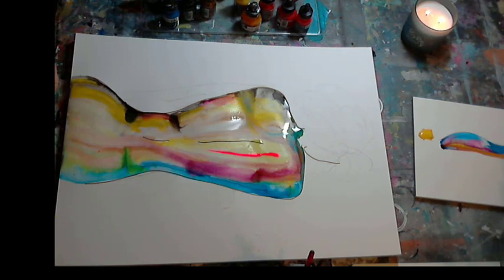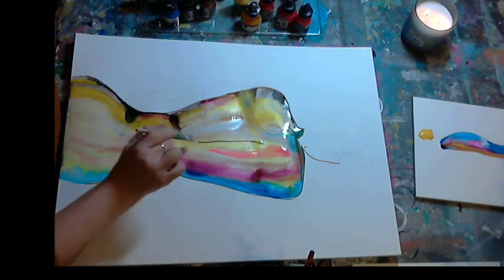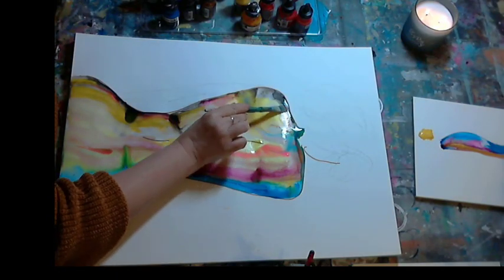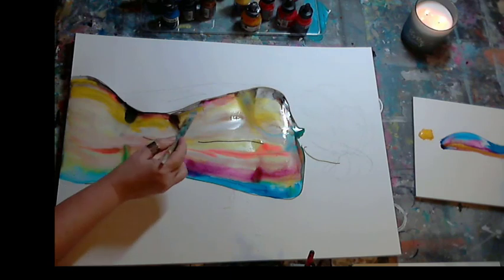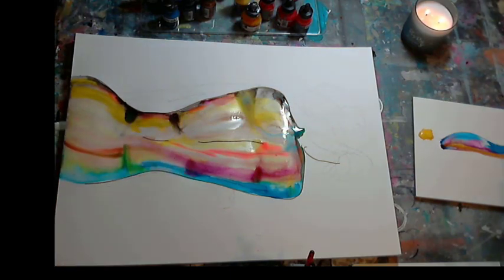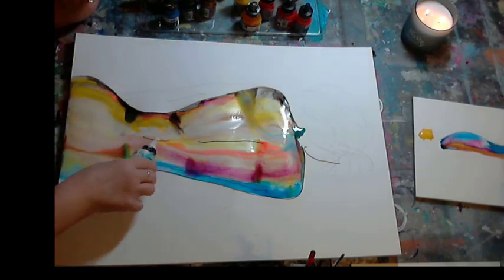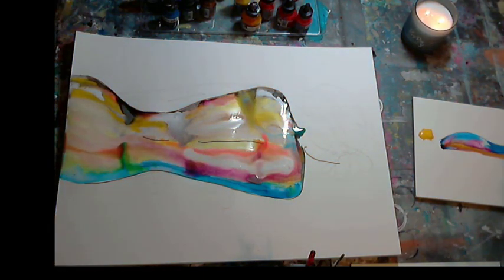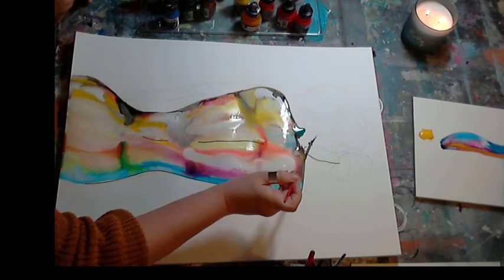Okay, I'm going to work with some of this pink. Touches. Okay, you can see her so far, and I'm just going to be bold and throw in some of that white and just let it do what it wants. I like how it's spreading in here. It doesn't bother me.